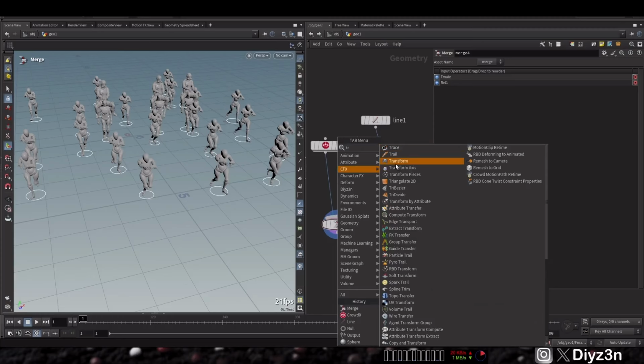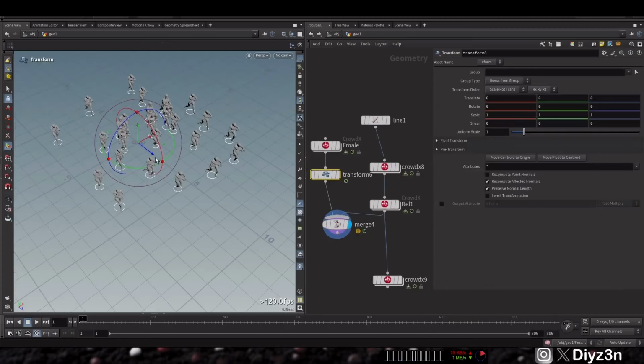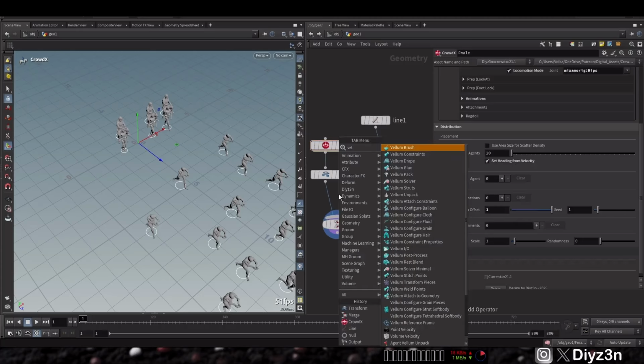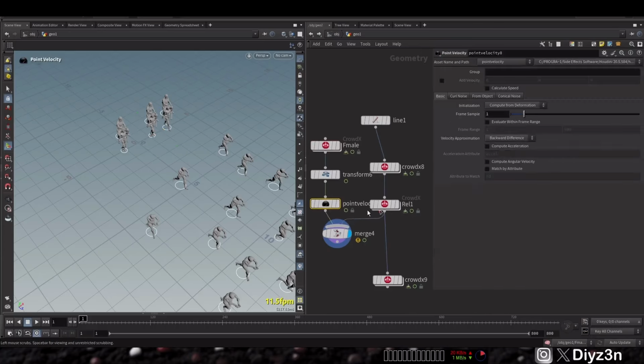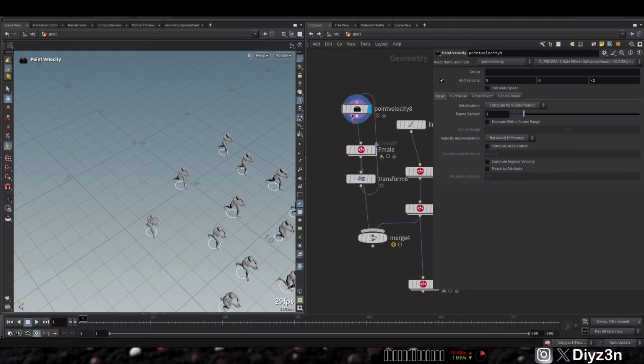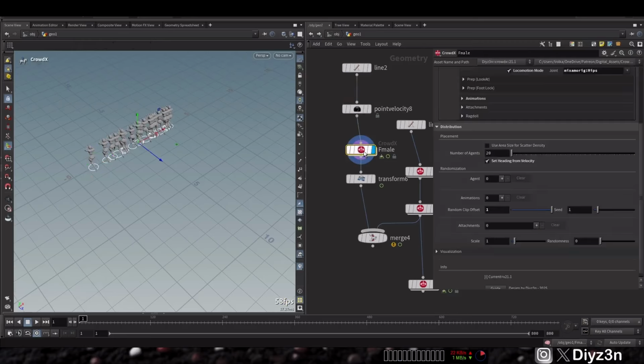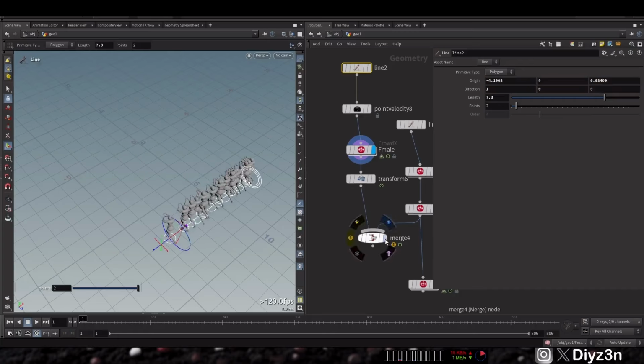And let me first translate this one, and yeah, make this heading. You can enable this heading, or you can give the heading from the velocity, but not like that. Sorry, we need to have a source. We need to bring that here, and let's have a line. Yeah, I forgot, my bad. So we can bring the line here, and we can remove this translate.